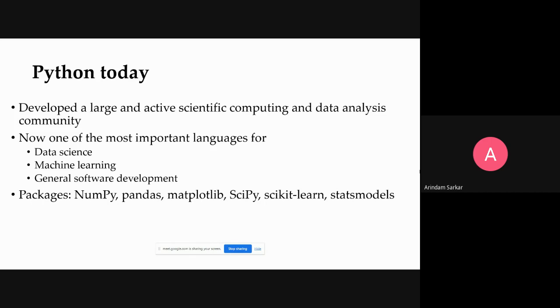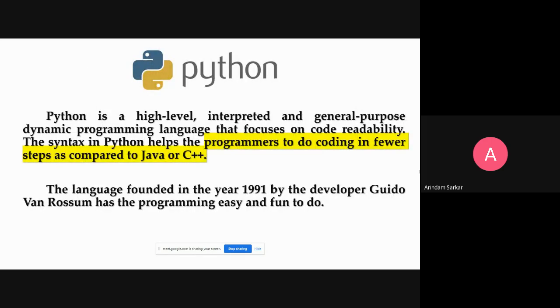So I will show you how the stats package works. As I told you in the previous session, Python is very popular, and we need to do only a little bit of coding in Python, fewer lines than in Java or C++.